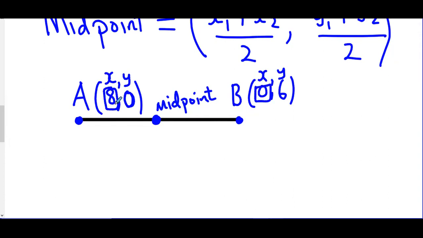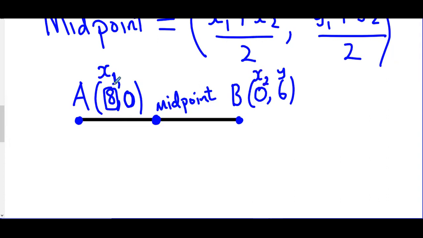Because I have two values of x, this first number here, this 8, is labeled as the first value of x, and we show it as x1. And this number you see here, this 0, is the second value of x, and we show it as x2.